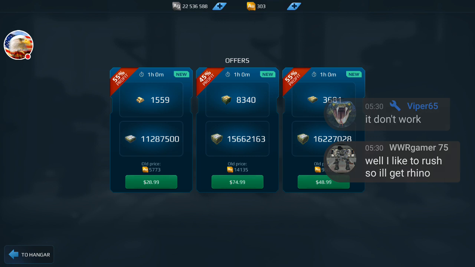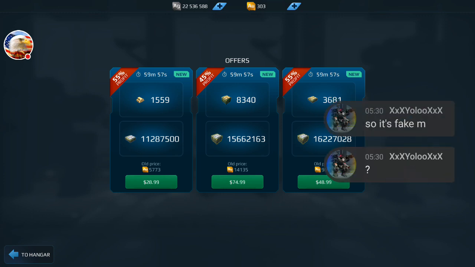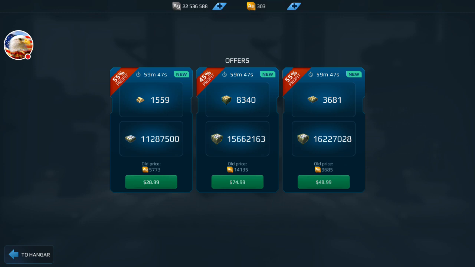So what do we have here? Dang, look at that, 1500 gold. I wouldn't pay $30 for that. I can get 1500 gold in a matter of a day. Whenever I start a new account, I can get 1500 gold in a few hours.